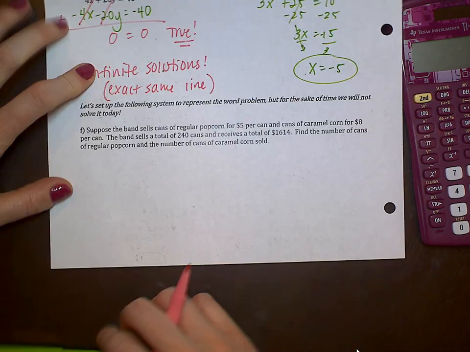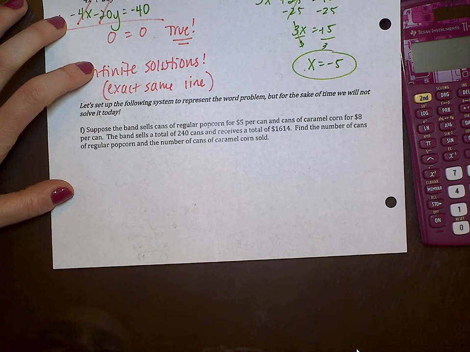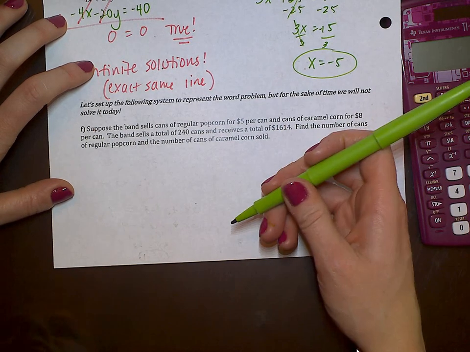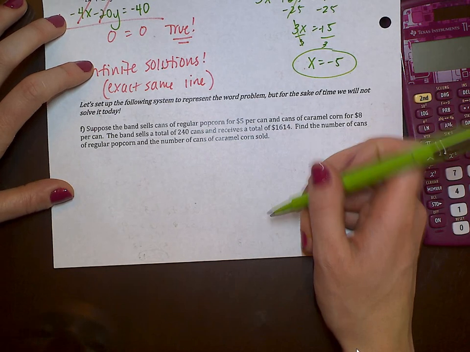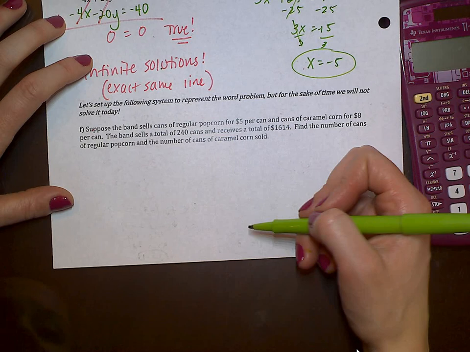Now, I will tell you that next lesson, we're just going to be doing word problems. So for the sake of time here, I'm just going to set this one up. I'm going to write the system to represent this situation, but we're not going to solve it, because next time we're really going to focus on application problems. So let's just read it and set it up, and then we'll end there.